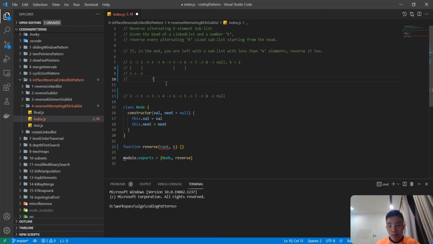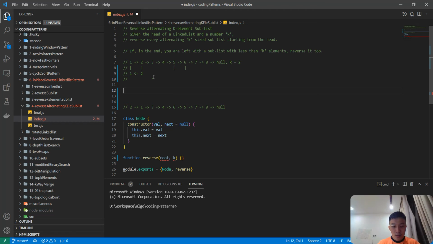But there's one thing we need to do here, which is to connect the previous sublist with the current sublist. Because we have reversed the previous sublist, it now has a new head and a new tail. So we want to have the new tail of the previous sublist.